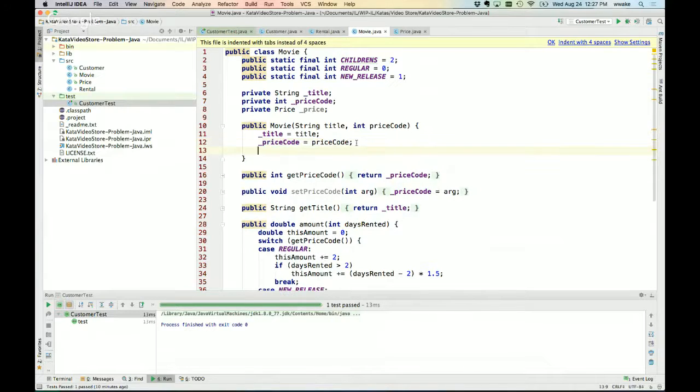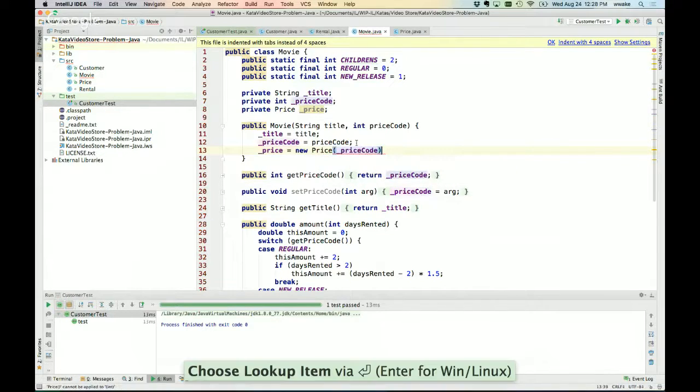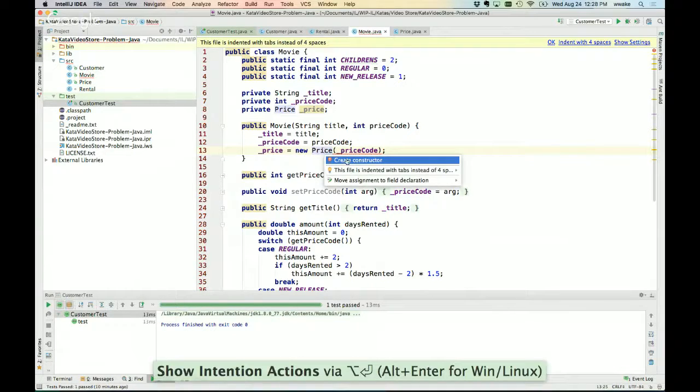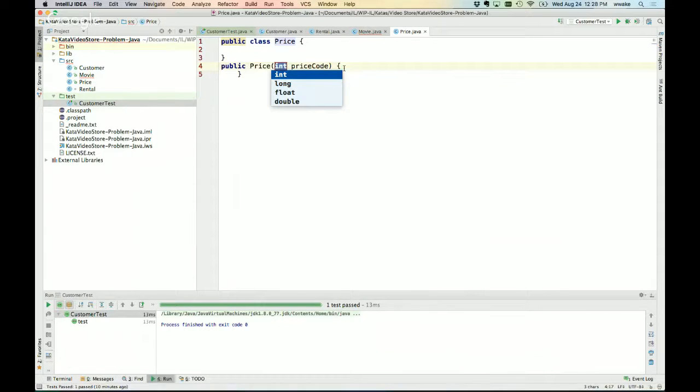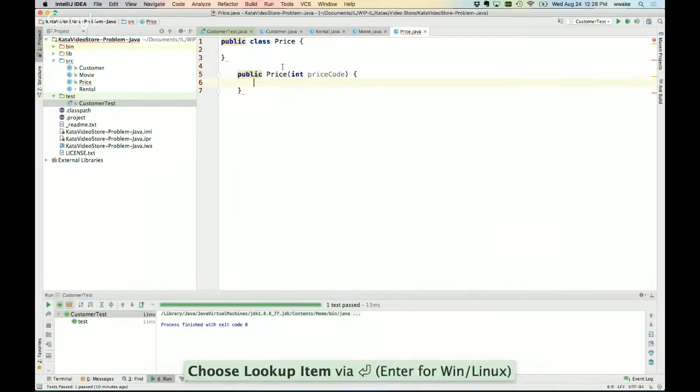So I'm going to make my little parallel one, a new price with the price code. Okay, and this constructor doesn't exist yet, so let's go ahead and create that. Okay, price code is an int for now, and that's fine. The name is fine.